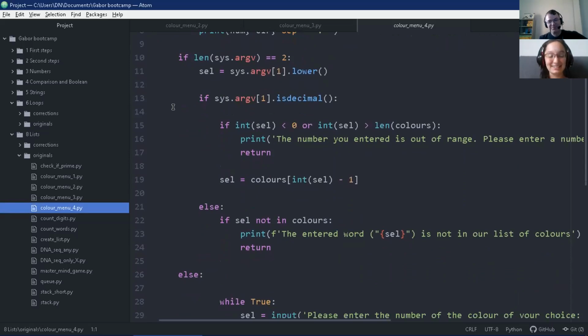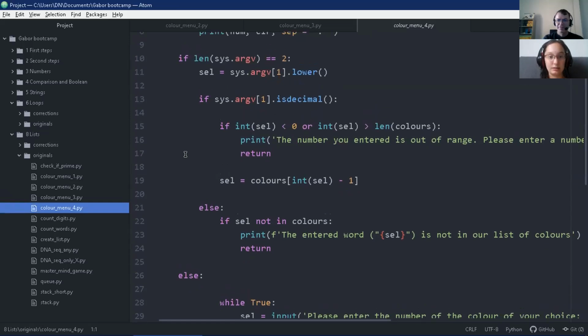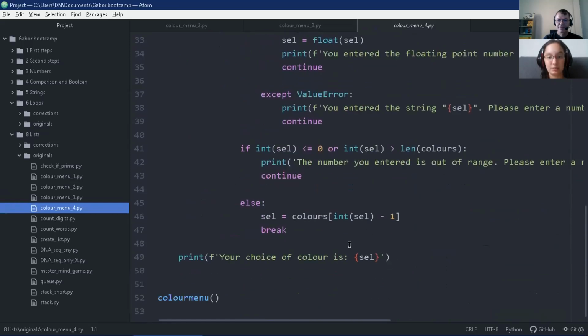Yeah, so here I had to change the command line argument part compared to the previous one, because here I handled the case where it is an integer, then I would do what I did before, and I made this variable in a way that at the end I would only have to print out the variable itself and not this whole statement, which was the one I used before.